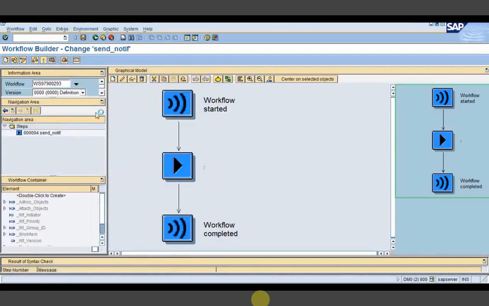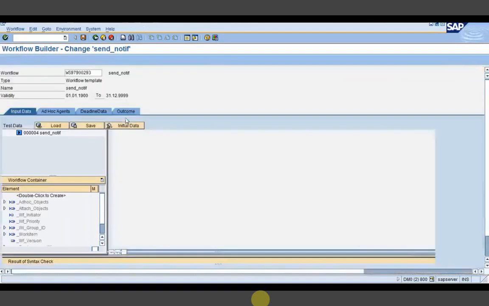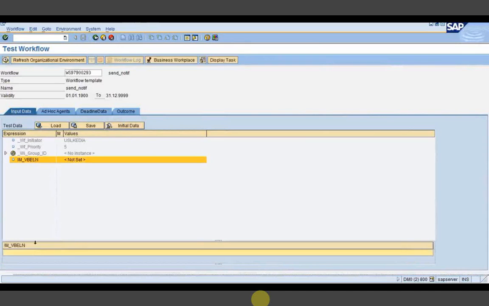Now activate it. Now provide the WebLen number. Now execute it. It has got executed.